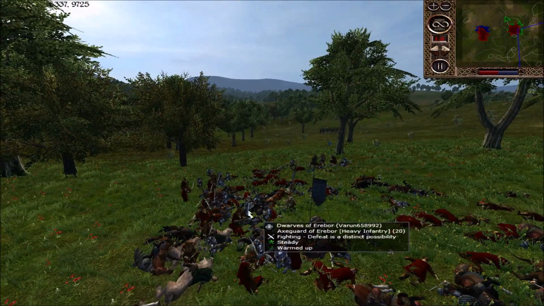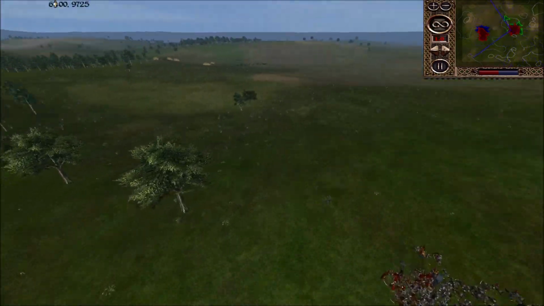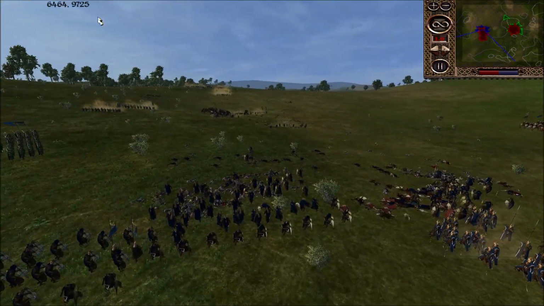Over here, the Hiri Lang and the Axe Guard Airborne are kind of nullifying each other, though it looks like the Hiri Lang are probably going to end up losing that fight. But over here, I do kind of like this 2v2. It's very chaotic so far. Yeah, over here, it looks like the other Dwarven players are just really struggling.